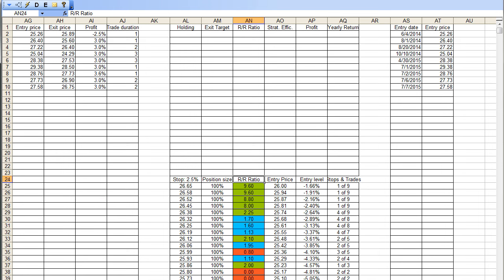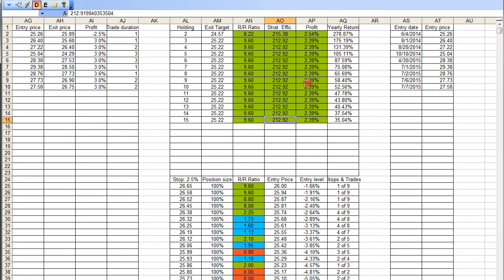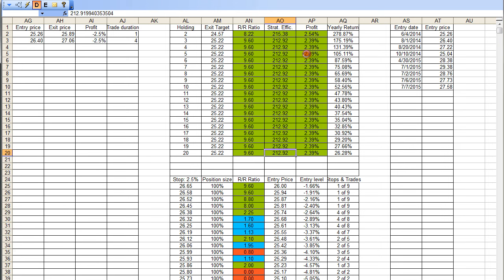Okay, so what is also interesting with this sensitivity analysis is that you can also calculate the sensitivity to the number of days you own the stock. For example, on a breakdown of 26, I will calculate the sensitivity on the number of days. And you can see that after some time, you can keep the stock for a long period, but the risk-reward ratio doesn't change at all, and your profit doesn't change. This means that this is a short-term trade. It's only for a few days. And you can see it here, the trade duration is 1, 2, or 3 days, and not more than that.